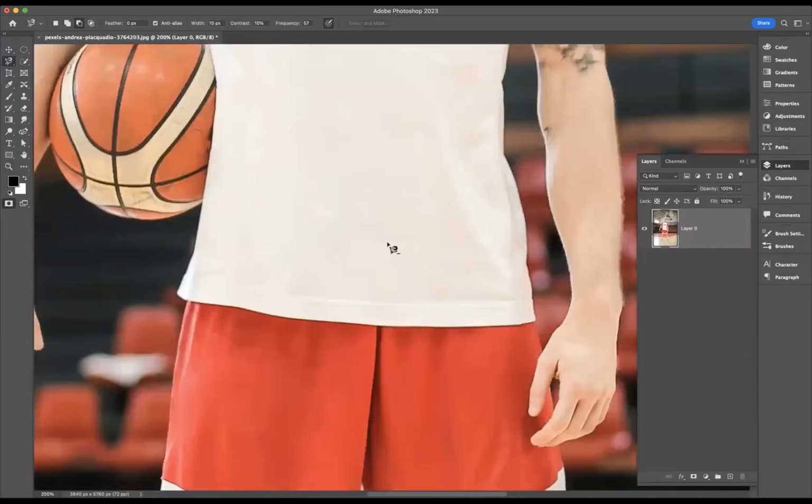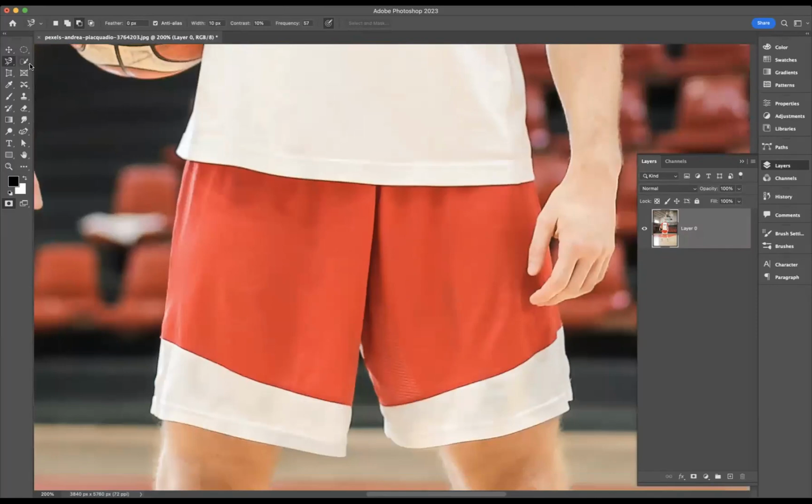Okay, so now what I'm going to do is come through and make a selection of our red shorts. So yet again, jump back to the quick selection tool, and I'm going to come through and make a selection like so, and in there as well. Maybe we need to add one in there. And we're just going to come through, use the magnetic lasso tool, minus, and just make sure it's clean across his hand here, like so. And we just need to remove this section here. Let's get the lasso tool, make sure we're minusing. There we go. Okay, so I'm pretty happy with my selection there.